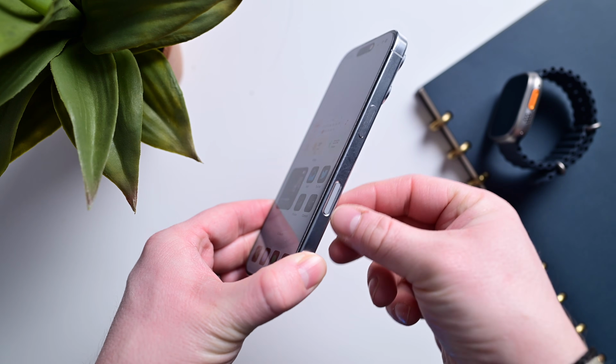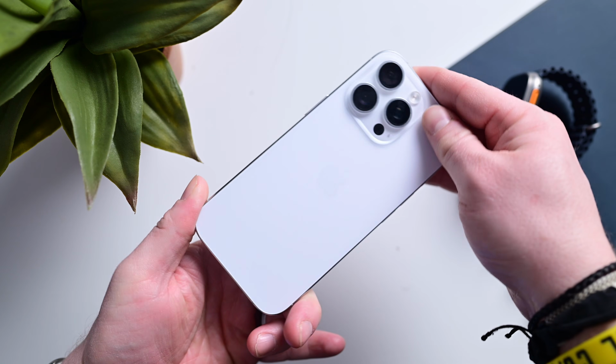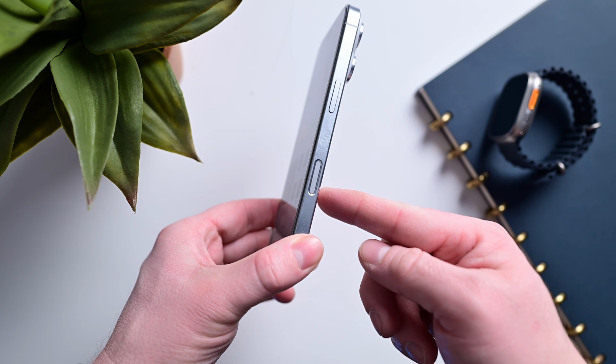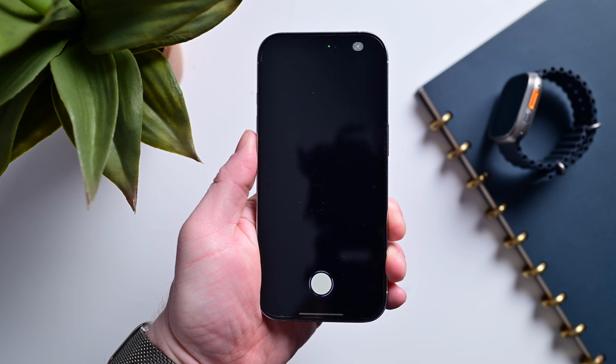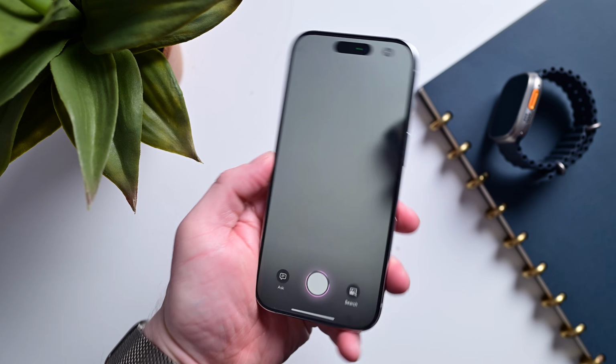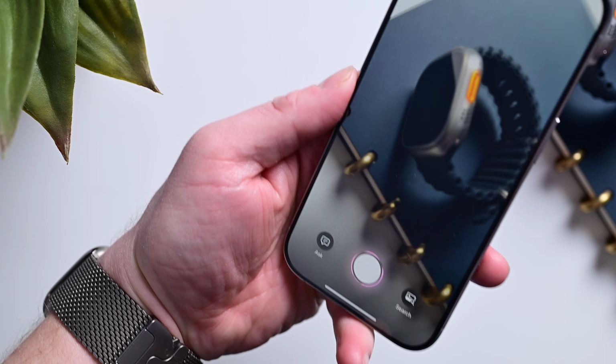To activate visual intelligence, you'll press and hold the camera control on the lower right side of your iPhone. Your iPhone will vibrate and you'll see this new interface appear that shows a live feed of the camera, an ask button, a search button, and a capture button there in the center.